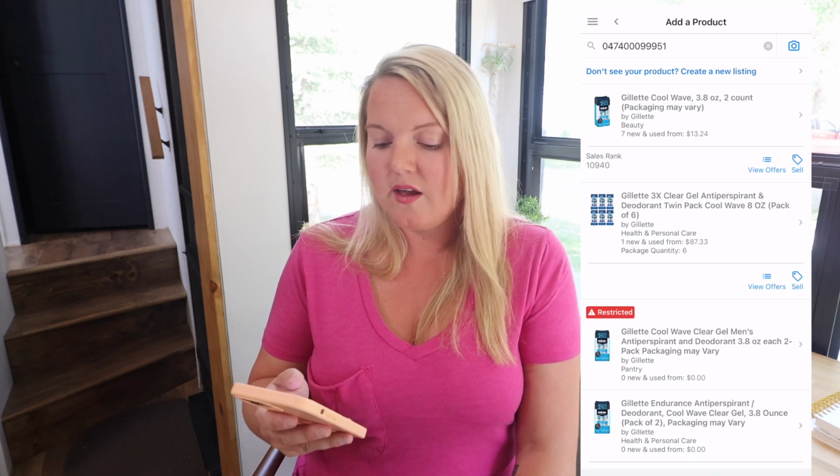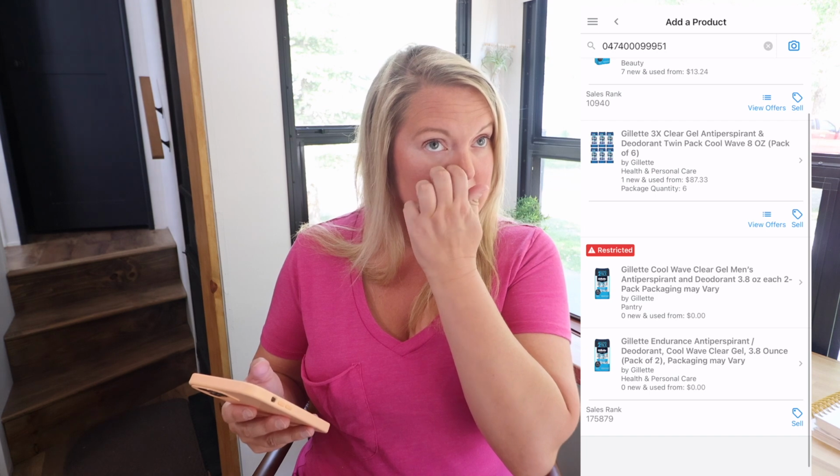Pantry is Amazon's own category. You will never be allowed to sell in pantry, so don't freak out. Usually, like above, there's another listing for it in every other category if it's also in pantry. Pantry is, I don't know if they still do it anymore. I don't think they do, but it was like when you could buy a bunch of stuff and put it in one box and then it was like shipping for cheap or something.